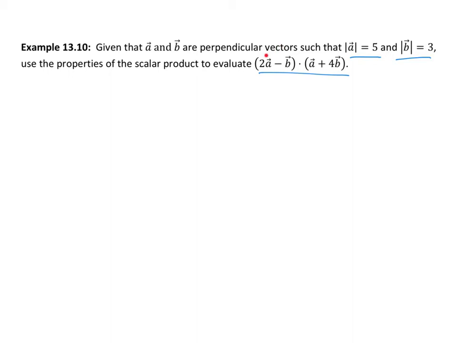So think about what you could do with the properties of the scalar product for this, and hopefully you'll be able to think of or see ways that you can bring the perpendicularity of A and B in and these magnitudes in. All right, so hopefully you've given that a shot on your own.